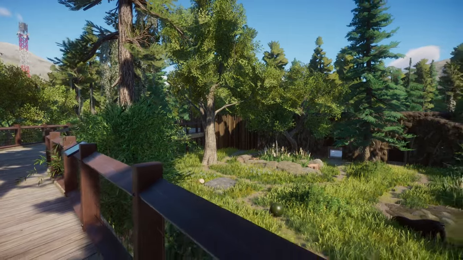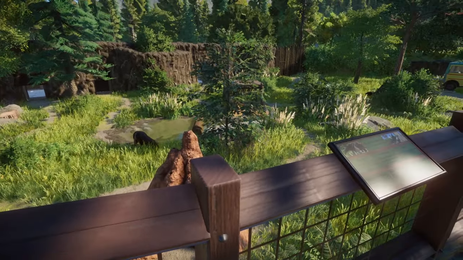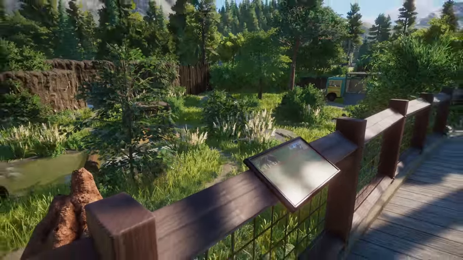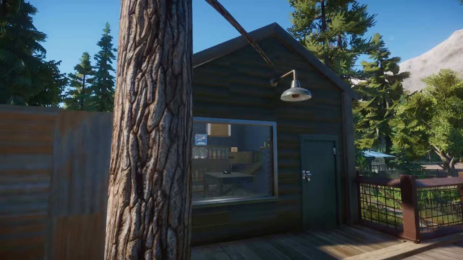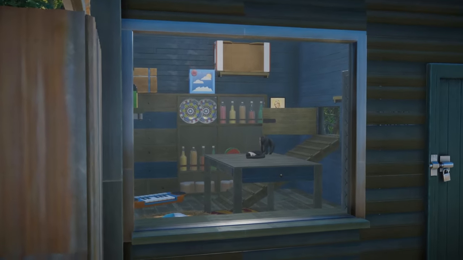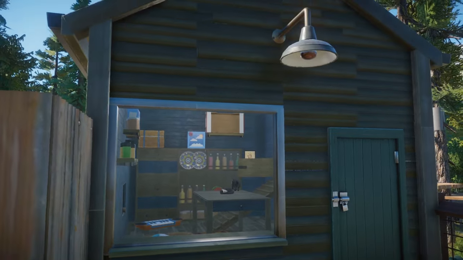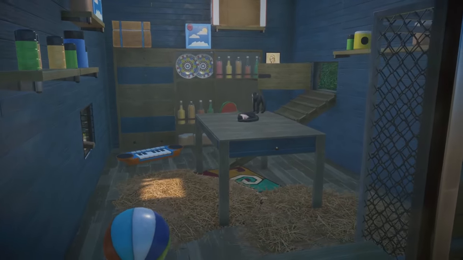Alright, let's get to it. We are here in the real-time part, standing in front of our anteater and maned wolf enclosure, and to the left of us now is a little tiny hut that you saw created in the speed build. And yeah, there they are, the monkeys. As I said, it is fully functional. And this is how the final product looks now.